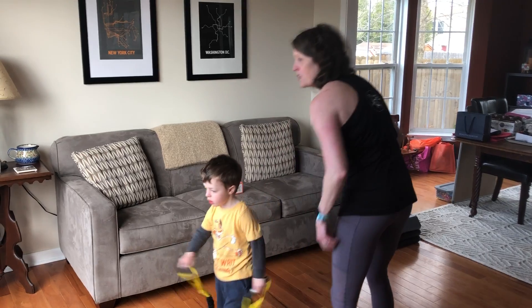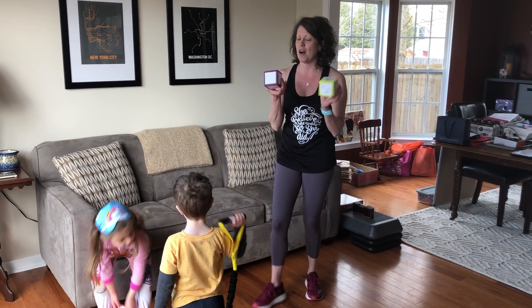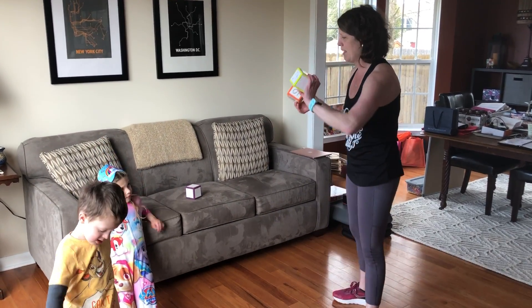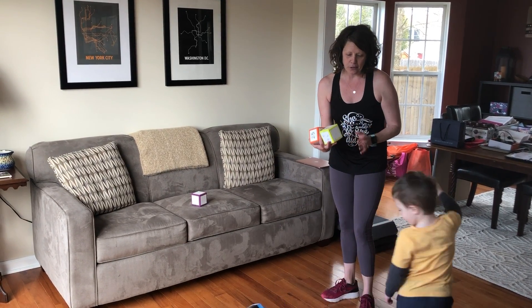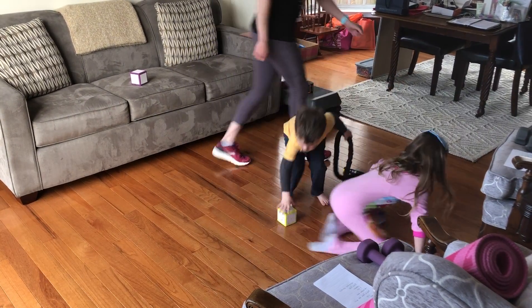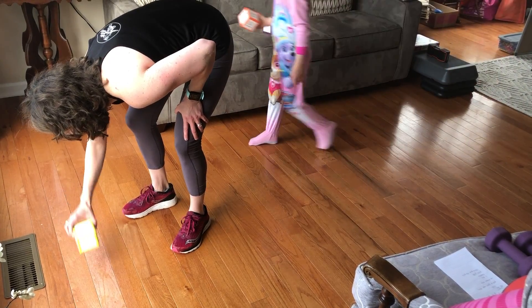Who's ready to roll the dice and help mommy do some exercises? You can find these at the dollar store or just go on Amazon and have them delivered right to you — these are so fun. On one dice we put a number, and that'll be the number of reps that we do. The other dice has workouts written on it — you can see there are jumping jacks, arm circles, burpees of course. Bernadette rolls and we've got 30 reps. Throw it down so mommy can see — these were side kicks.